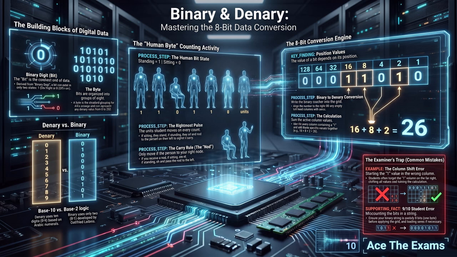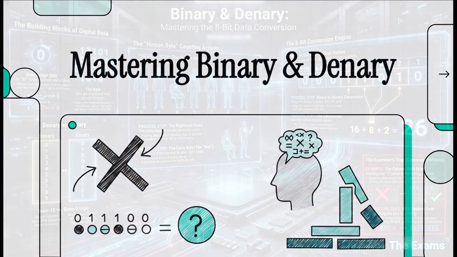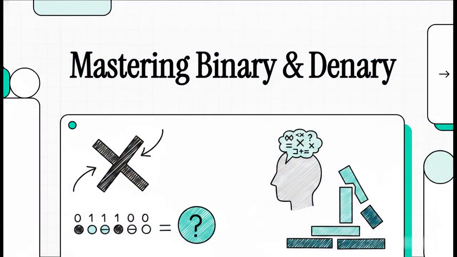Okay, let's just jump right in. 9 out of 10 students, seriously, a massive 90%, get binary and denary conversion completely wrong in the exact same way. And the worst part? It quietly costs them their grade. Let's actually walk through this exact mistake right now so you can make sure you don't fall into the same trap in the exam hall.